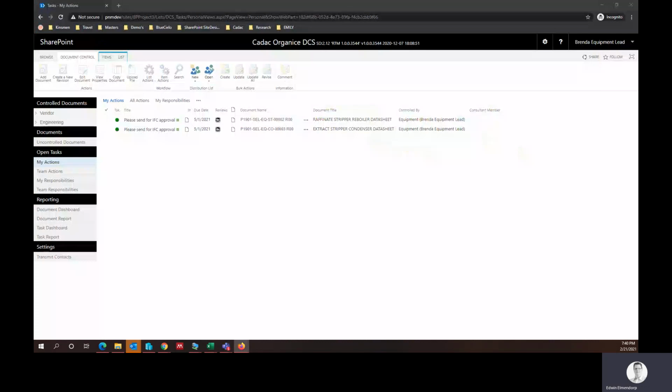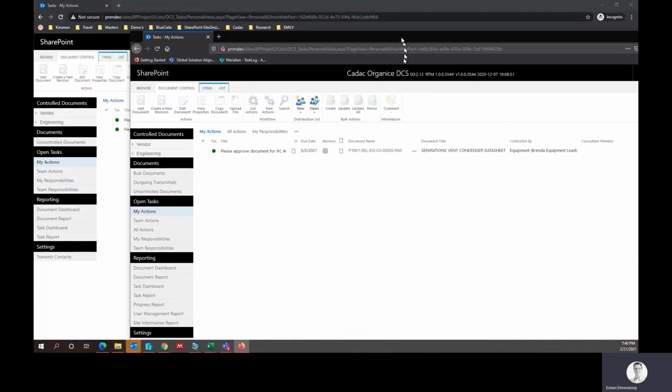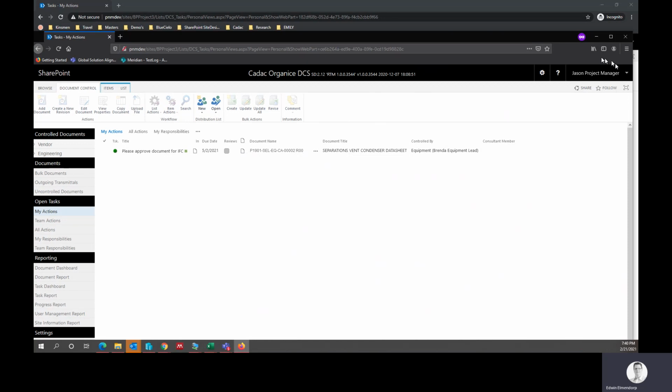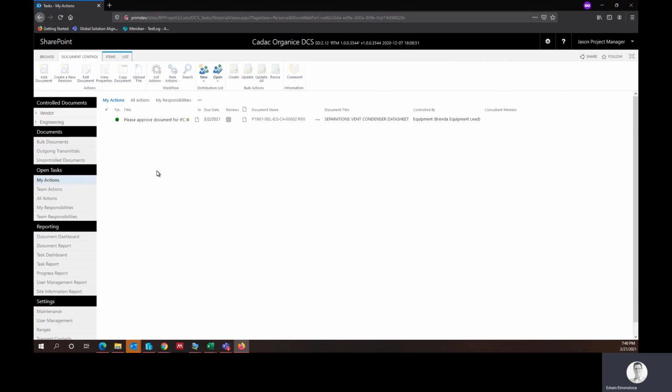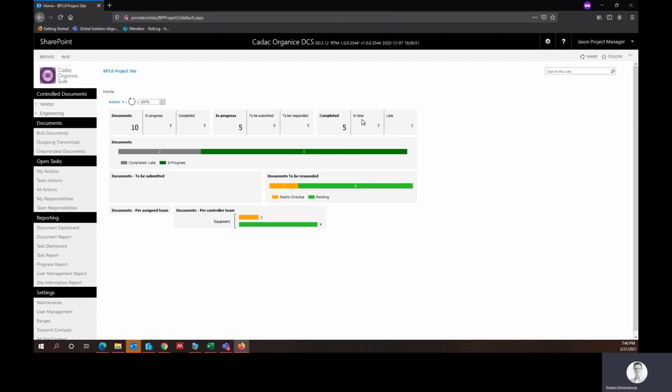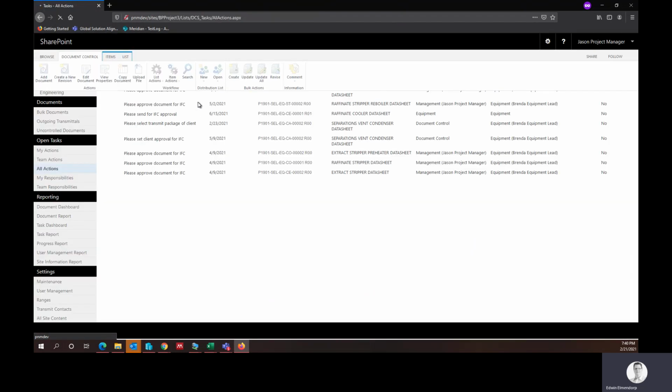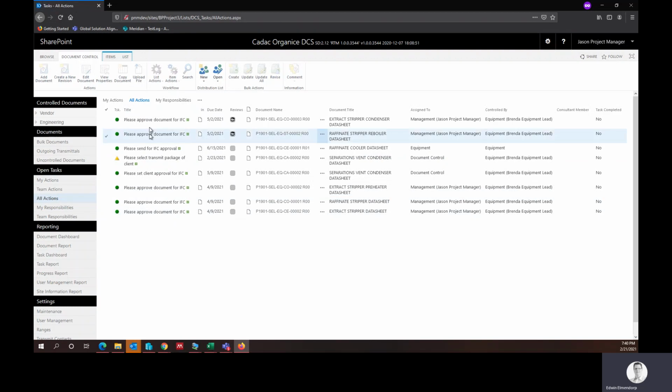All right. Let's see if we can find the project manager. All right, so let's take a look at Jason here, who's the project manager. So when Jason logs in, we'll do a quick load of the dashboard here. Again, he sees the dashboard, but on top of that, he can also go to My Activities, or because of his role, he can see all of the different actions that are in the system, right?